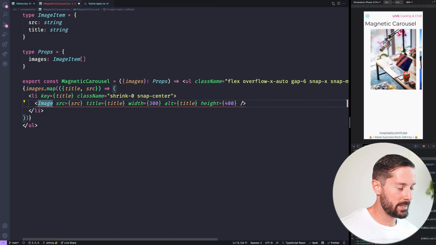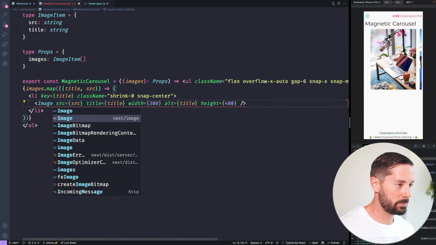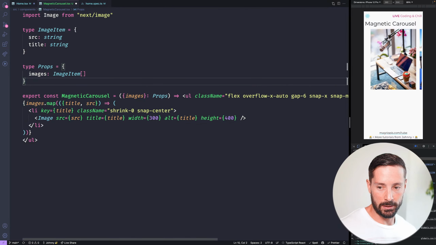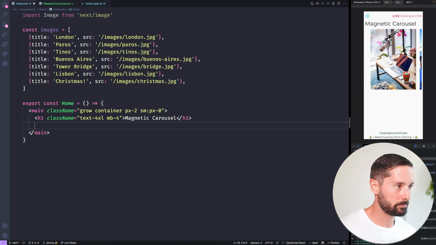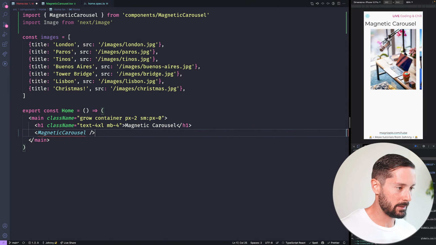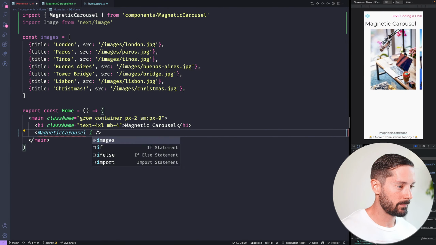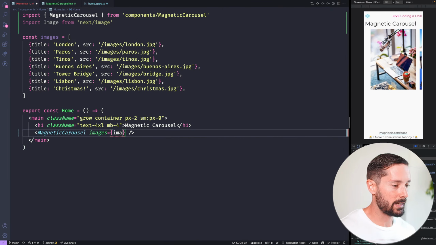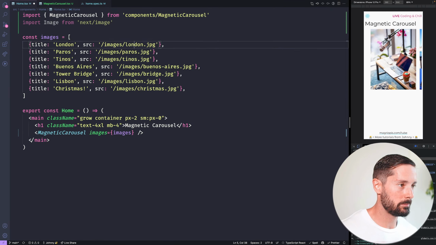So this gets fed the images as props. This is going to be the component that actually uses Next.js, next image. And now our home component will be rendering a magnetic carousel and feeding it the hard-coded images we have up here.